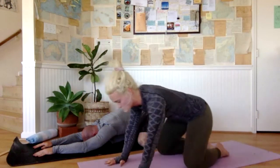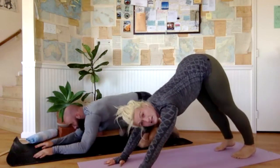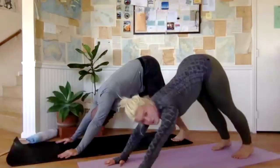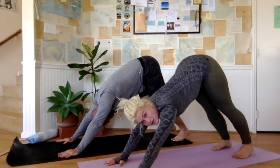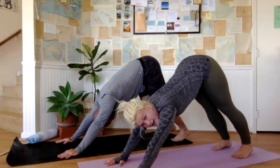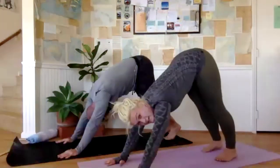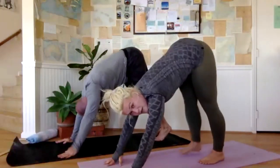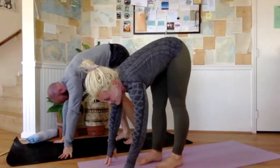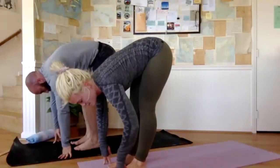Okay, so from child's pose, curl the toes under, take an inhale, and on the exhale, straighten the legs, lift the hips, take it back to downward facing dog. Okay, now we're going to take a lot of steps, a lot being the operative word, so don't just take 1 or 2 steps. I want you to just inch your legs forward to the top of the mat, and I want you to do this by keeping your legs as straight as possible. So it's going to be something like this, a little right, left, a little march to the top of the mat, lifting from the hips. Little dynamic stretch with the hamstrings. And if and when you need to bend your knees, that's awesome. Totally fine. Coming up to the top of the mat.